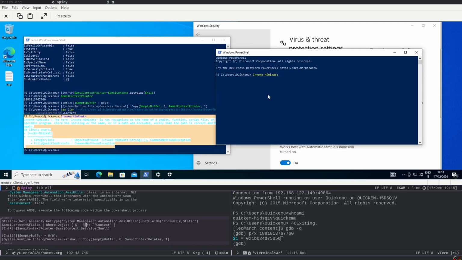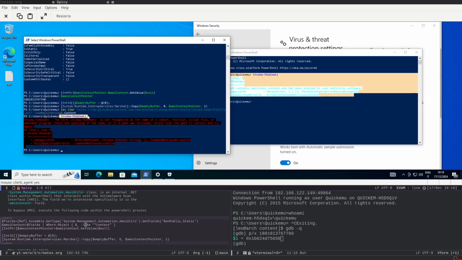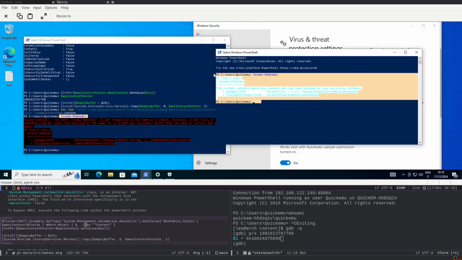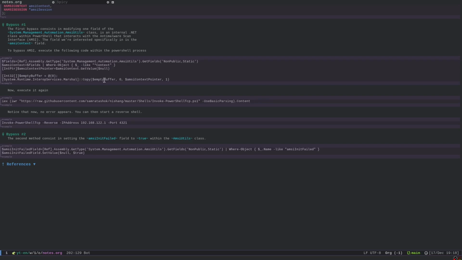If I write Invoke-Mimikatz on the right, I'm going to get, you've been blocked by the antivirus. If I do it on the left, it's just going to say, I don't understand this command, because I still have to load the module, but the antivirus will not block it beforehand. So I would say a good test, if you can make an alarm in your system, is to use this string as a sort of signal to see if you actually bypassed AMSI. And so this is the first bypass.